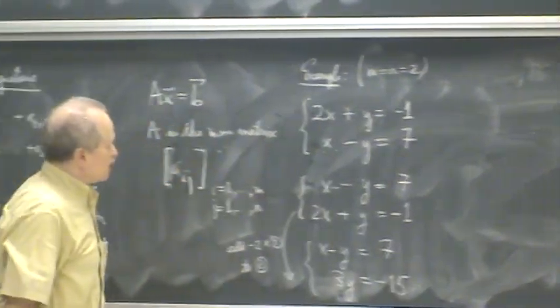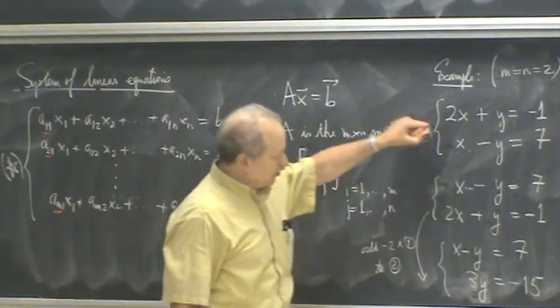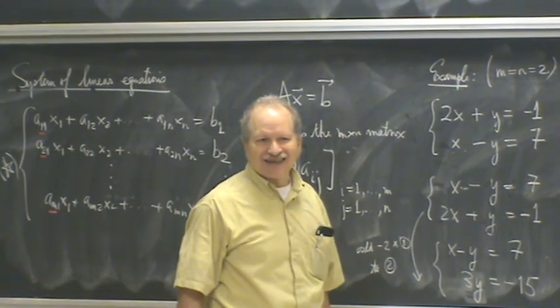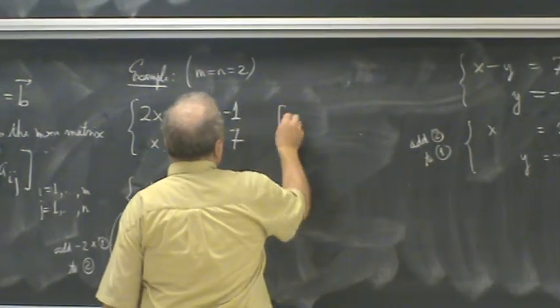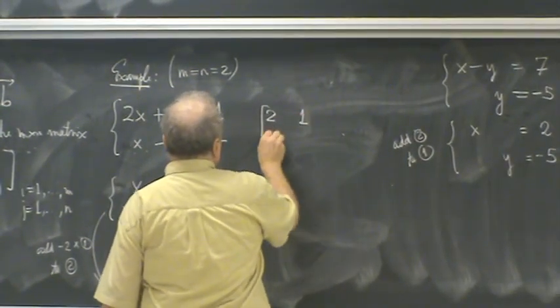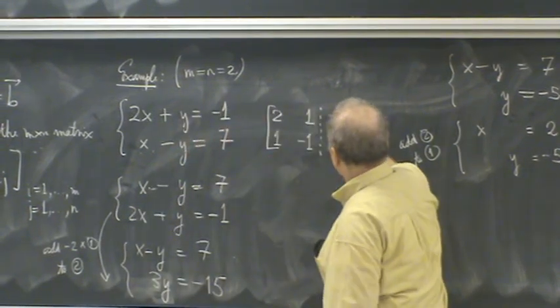Now, the reason I left space is I want to follow along and realize that I could have done all this stuff without writing the x's and y's. I could have just written the coefficients and then made myself a little column here for the b vector on the right.